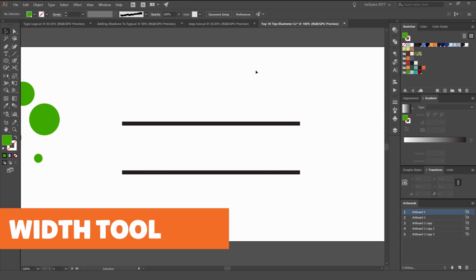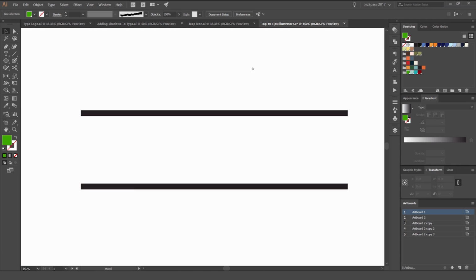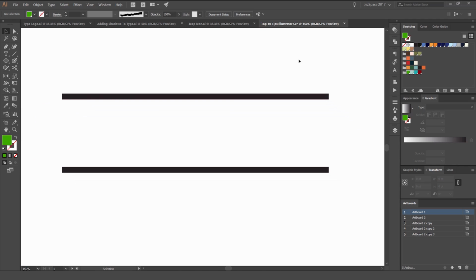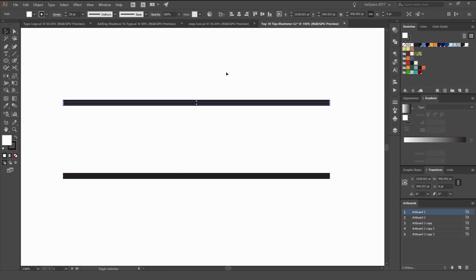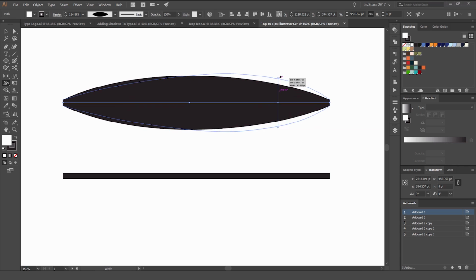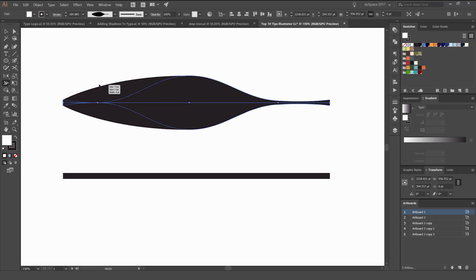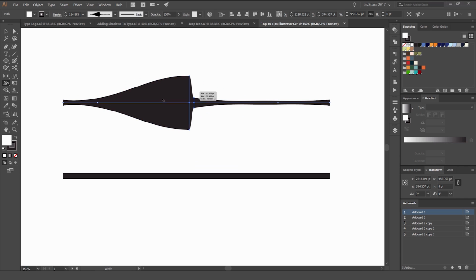The second tool that is great to use is the width tool. So you can see here I've got 2 strokes. What I can do is select a stroke or a path that you have, and you can press Shift W. It's also on the left hand side, and it looks like a little curvy thing there, and it's called the width tool. What I can actually do is change the width of my lines. So you can see there, you can create dynamic, abstract lines and even shapes that you can edit later on.